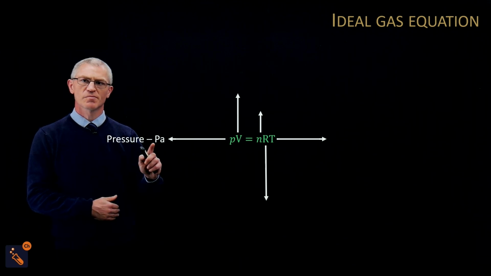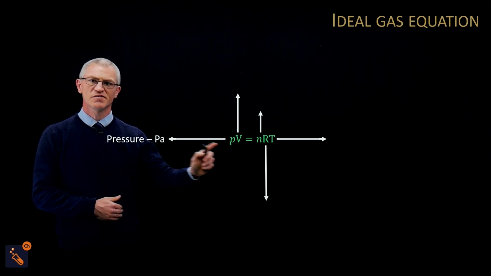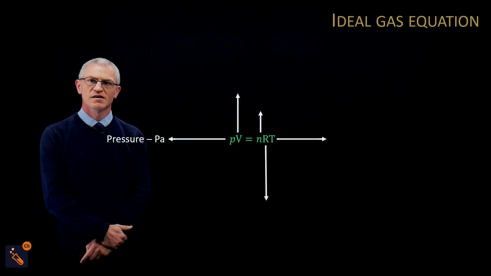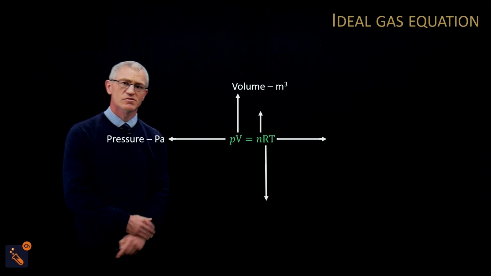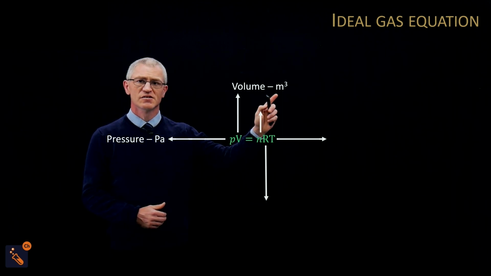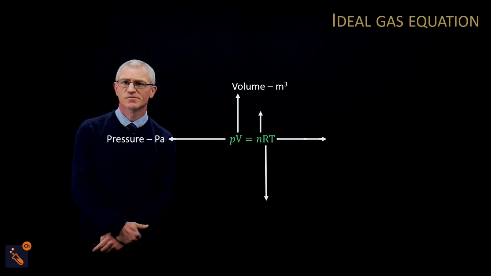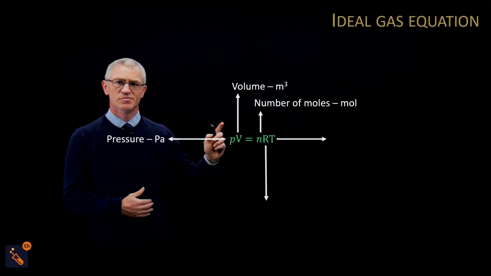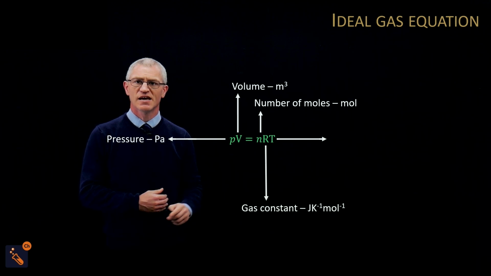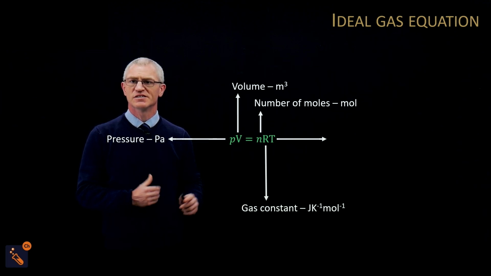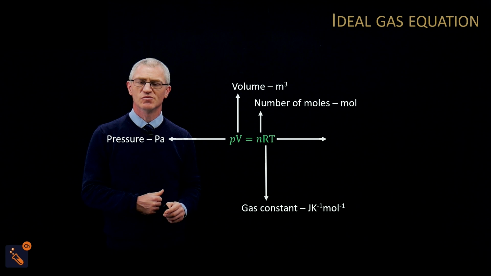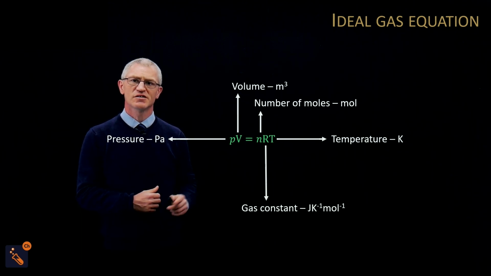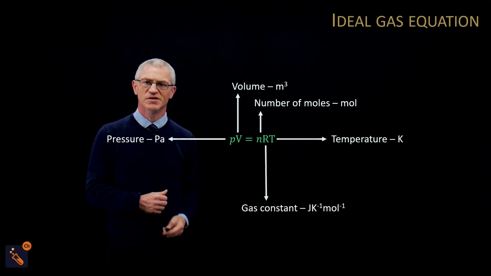First of all, pressure. So your P that you have here is pressure, and that is in pascals. The next one is volume. And so the volume of the gas will be in meters cubed. The number of moles of the gas that you're talking about is going to be there for n. And then the gas constant, which you can find on the data sheet, which is 8.314, is R. And then your temperature is T. The temperature is in Kelvin.